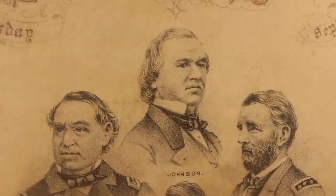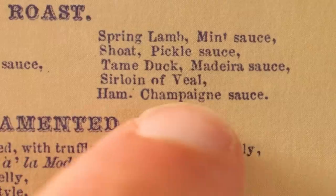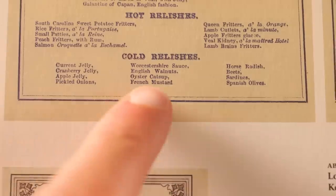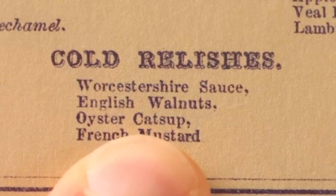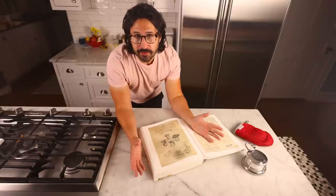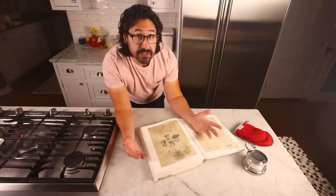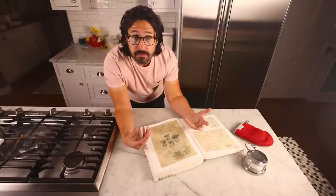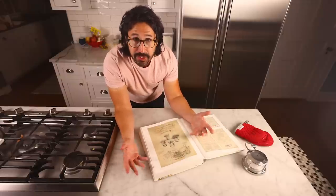An 1866 banquet in Louisville, Kentucky, feting newly inaugurated President Andrew Johnson — an incredibly elaborate and lavish menu featuring ham in champagne sauce. And among the cold relishes we see oyster catsoup, or ketchup as it is spelled these days. This one actually isn't as weird as it sounds. Historically, ketchup was an English word for a sour and savory sauce from Southeast Asia made with fermented fish or fermented bean paste — something providing strong umami. Eventually people started getting that umami from highly reduced tomato sauce, and now you have ketchup.